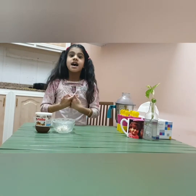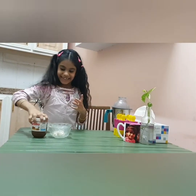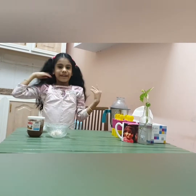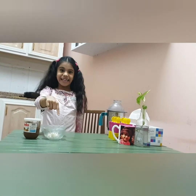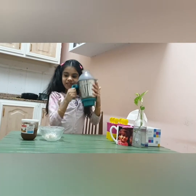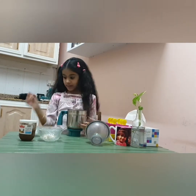Next is the second popsicle. It is the Nutella popsicle. We need some milk, some Nutella, some sugar, and some cream. Now, first we need the blender. Same as before. You know that.